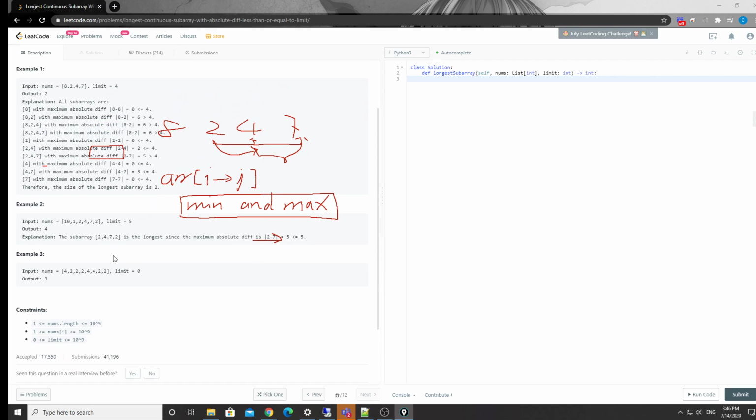But for this problem, there's an issue here. We cannot do that because, as you can see from the constraints, the length of the numbers is 10 to the power of 5. So if we do a nested for loop to get all the combinations of subarrays, that's going to be O(n squared), right?